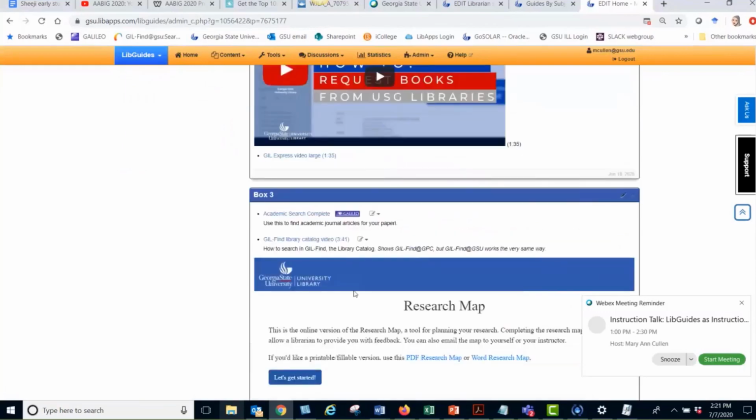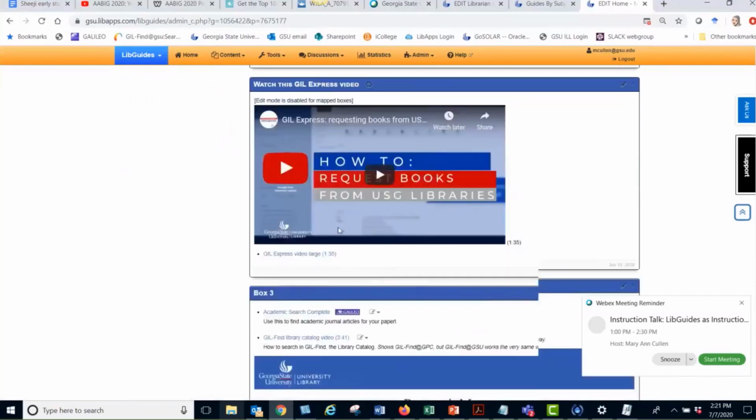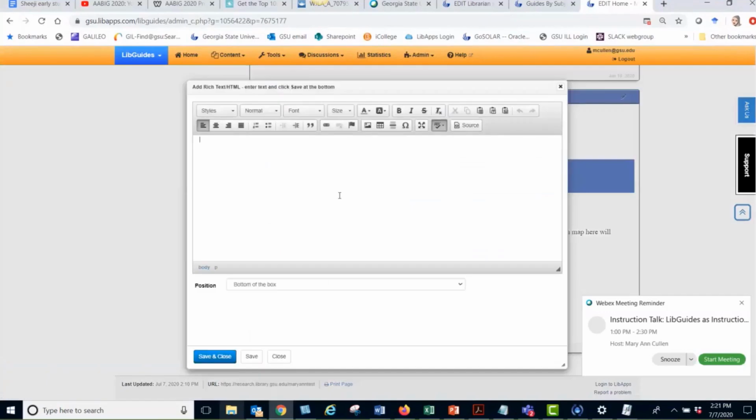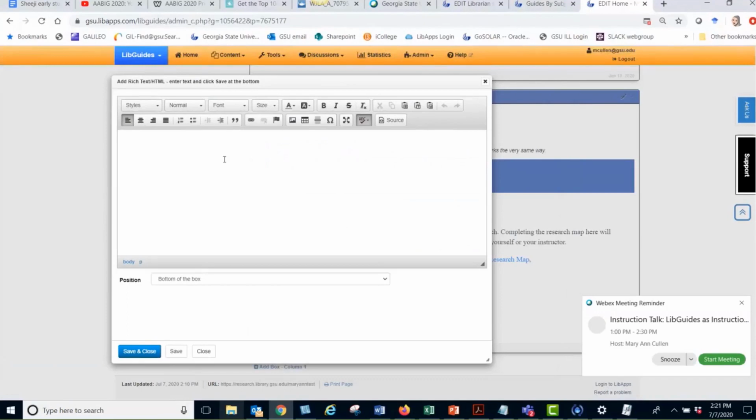All right, so let's talk about adding text. So I'm going to add text, and this editor probably looks familiar. I hope it does. If you're in the FAQ group, you've heard me talk about this already.